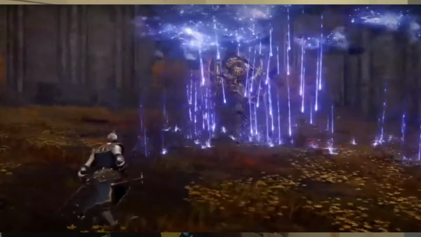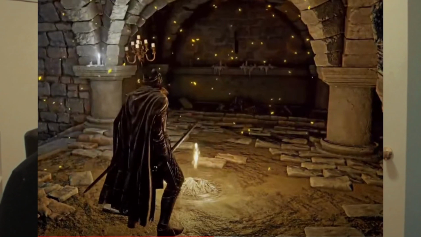The last thing I could say about the bosses is they look like they have a lot of HP. I don't know if it was because they had a co-op in the game, but it looks like you're going to be hitting on those bosses for quite a while. I hope that these bosses don't become sponges. And there's another boss that they show in the game as well. But I'll save that for later.